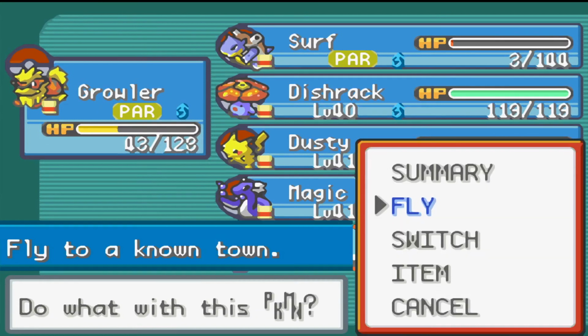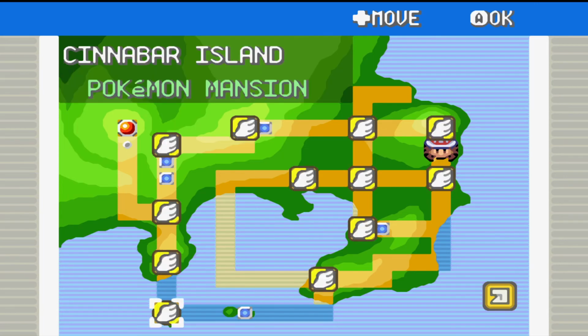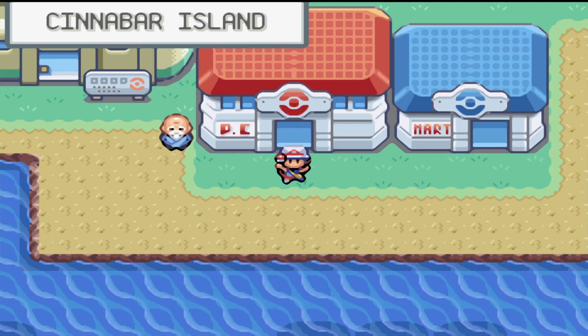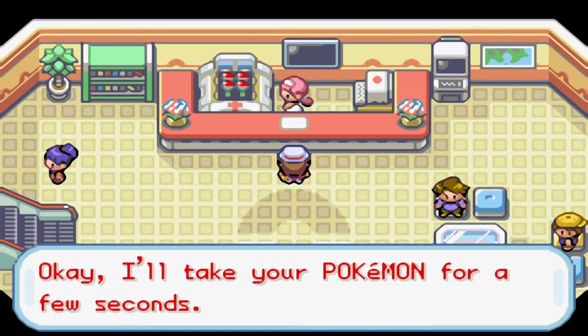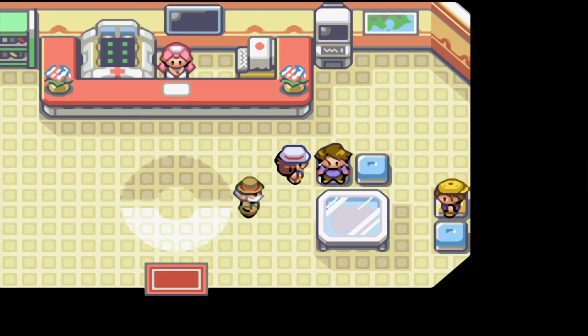Now we are going to fly back to Cinnabar Island. Cinnabar Island, where are you? Now we're going to heal up, and then we're going to talk to Bill. And then we're going to make our way to One Island, and I think we're going to call it an episode there, guys, because then we'll get our new objective for the next episode, and then we'll probably seek to do that next time. So let's talk to Bill first. We're not going to call it an episode just yet.